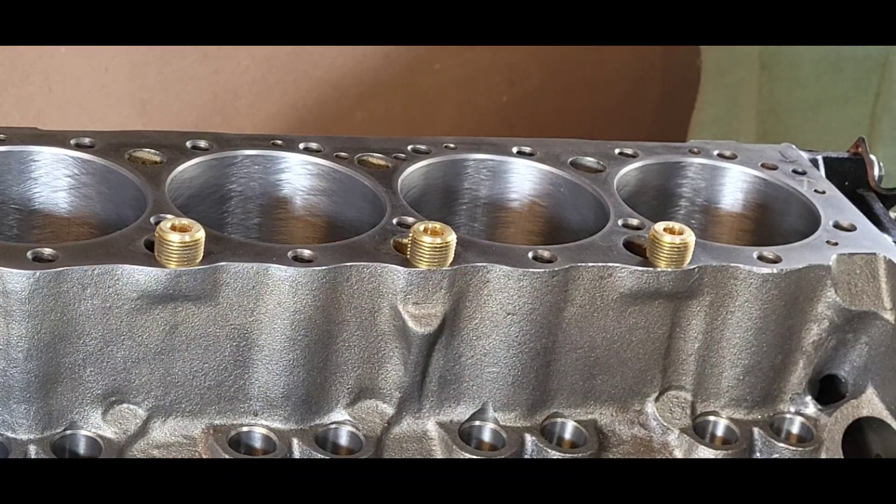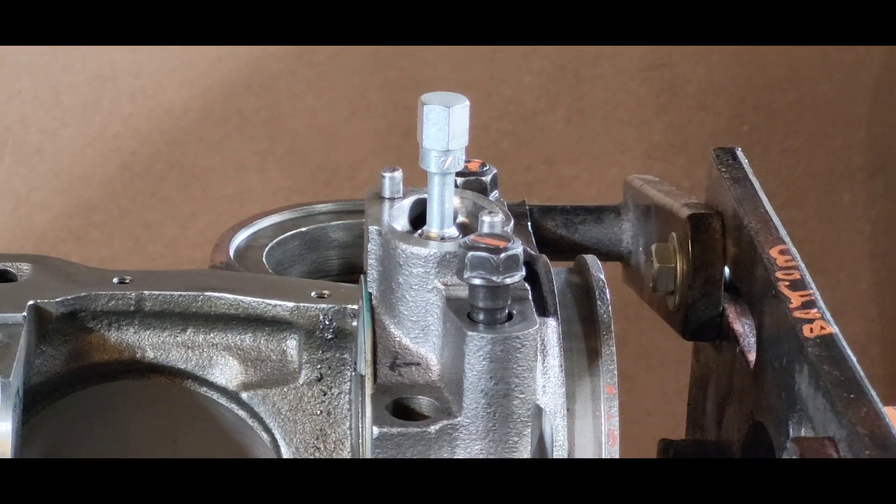That gets the nod here when you chase and clean all the threaded holes in your block. We also want to remind you not to forget the threaded hole for the oil pump stud. We use the Milidon part number MIL-17050 — it's a chromoly stud and it's a kit, you get everything you need. It gets the job done. Torque it to 50 pounds, or follow the directions that come in the kit. There's a piece of paper in there that tells you exactly what to do.